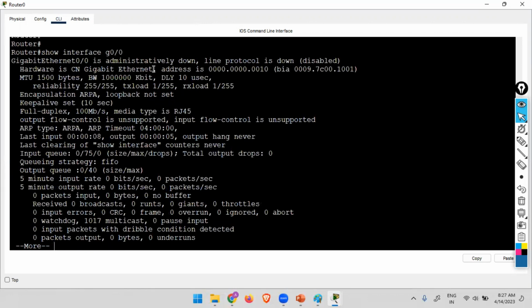You'll see the MAC address is this, but this is the physical address, also known as the burned-in address, BIA. This you cannot change. The temporary entry that you want to use can be changed in the router, but your burned-in address, your physical entry, you cannot change because it is fixed with the NIC.